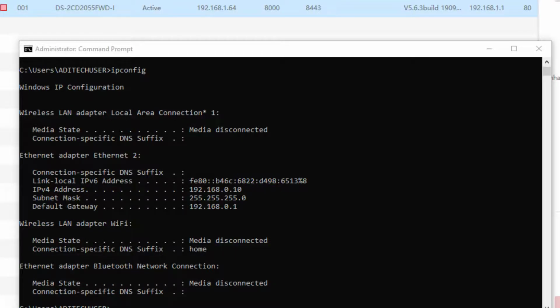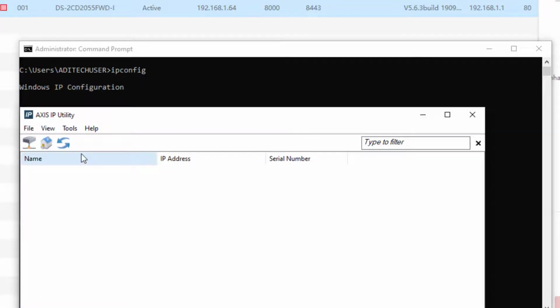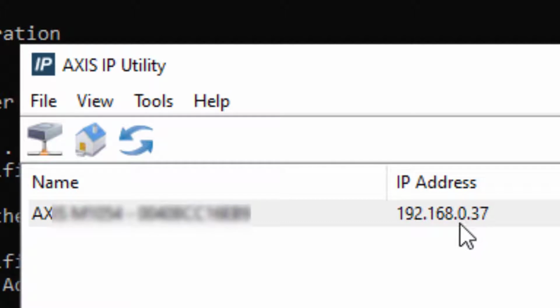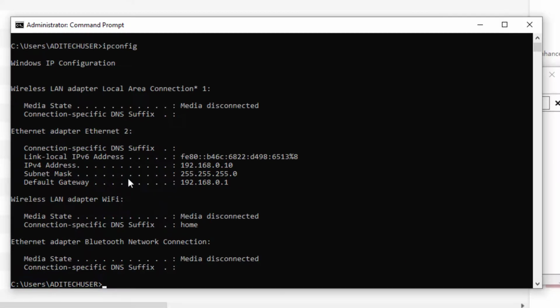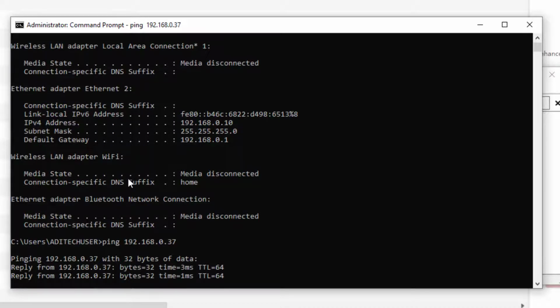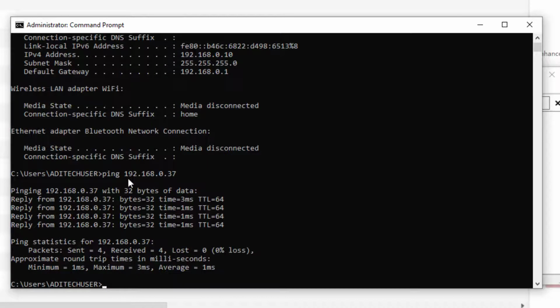But what if I have another camera? I've got an access tool here, and if I just do a little scan, we'll find that I've got an access camera or two connected on the network, and that one's at 0.37. So let's see if we can talk to that one. If you press the up arrow key on your keyboard when you're on the command prompt, it'll repeat the last command you typed. And you can delete a few, and then we can type in the correct address, 0.37, and you can see we get a reply. So we can talk to that camera, but we can't talk to the next one.